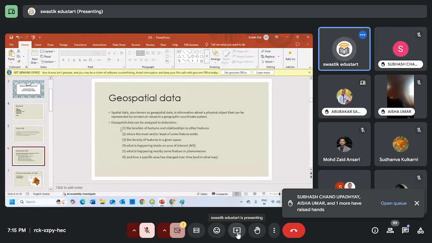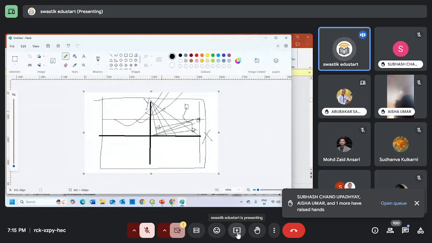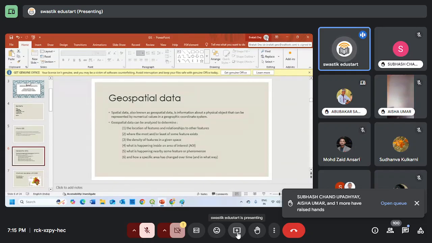It is information about a physical object that can be represented by numerical values in a geographic coordinate system. This is what I explained just now. I'm sitting at 23-degree north and 70-degree east, so I am geospatial data now. Anything which occupies a space on the Earth's surface can be called geospatial data.